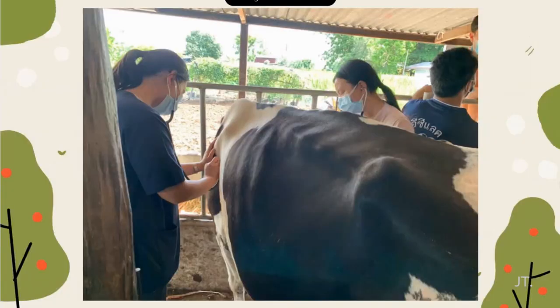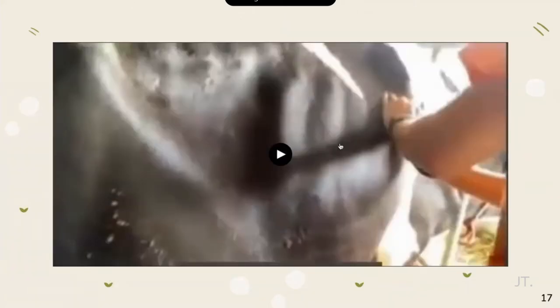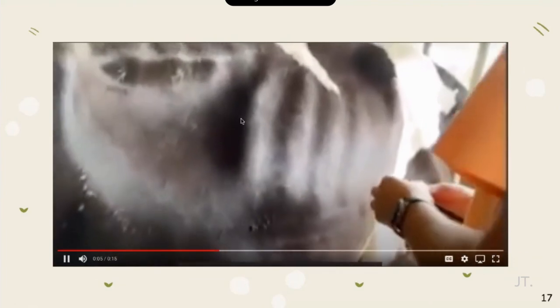Next, we did the physical examination. Her mental status was bright, alert, and responsive. Body condition score was 3.5, and she had normal hydration status. Rectal temperature was 103°F, indicating a fever. On auscultation, rumen contraction rate was 3 times in 2 minutes with complete cycles. Respiratory rate was 58 breaths per minute with abdominal breathing, and there was increased lung sound at the cranial lung lobe. Heart rate was 80 beats per minute, with pink mucous membranes and CRT less than 2 seconds. In the video, you can see the cow has rapid respiration with abdominal breathing.